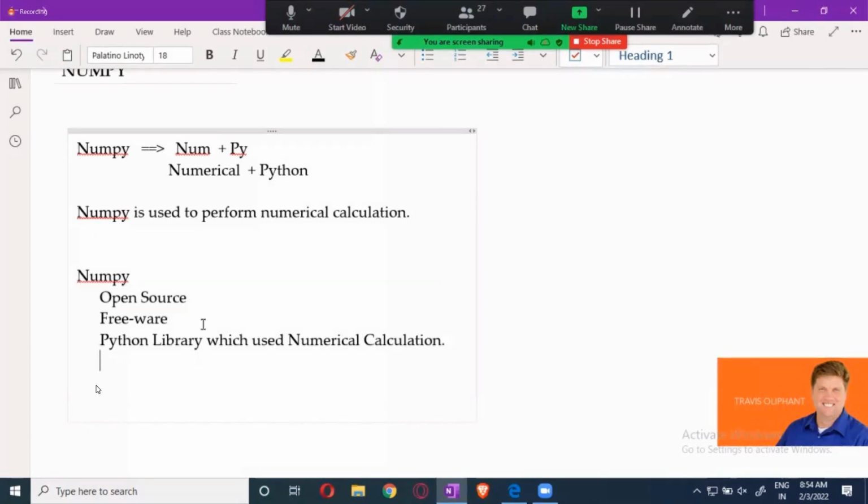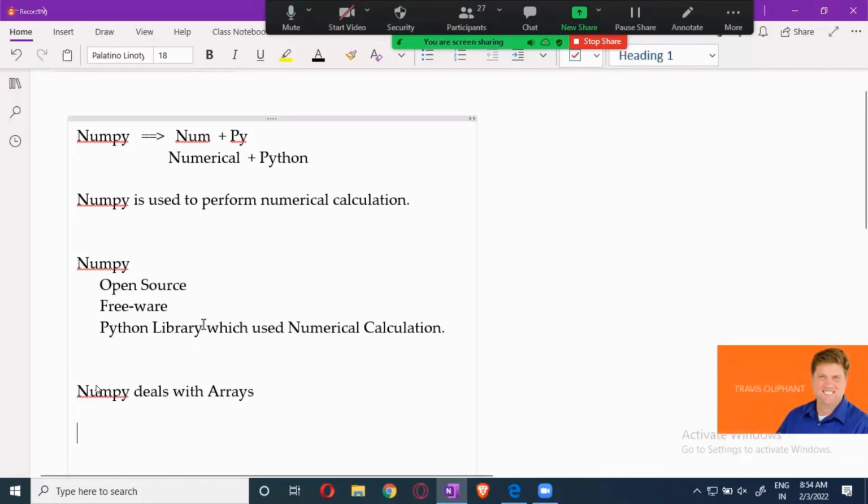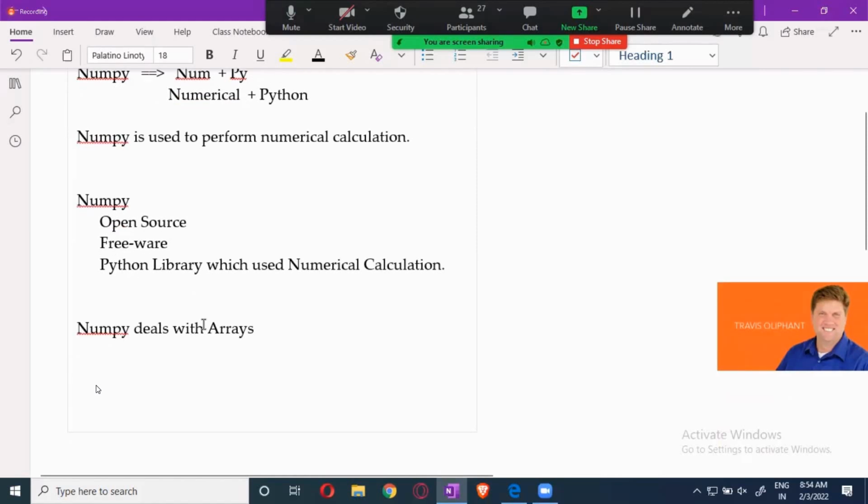Okay, guys. NumPy especially deals with arrays. Now, what is the power of NumPy actually?